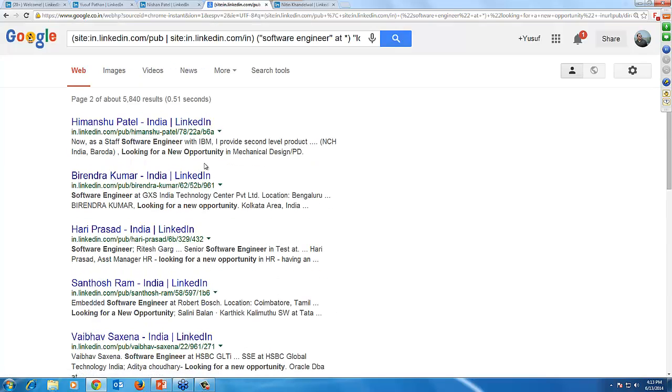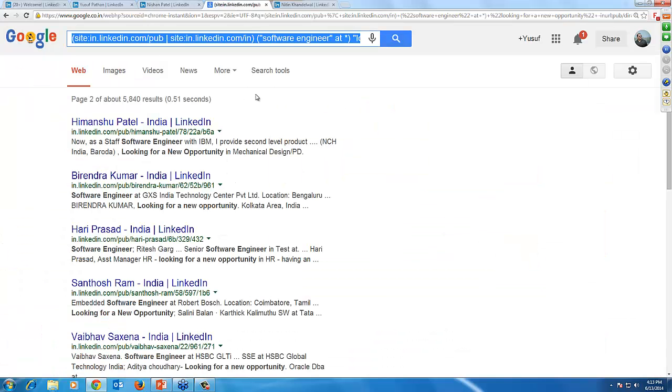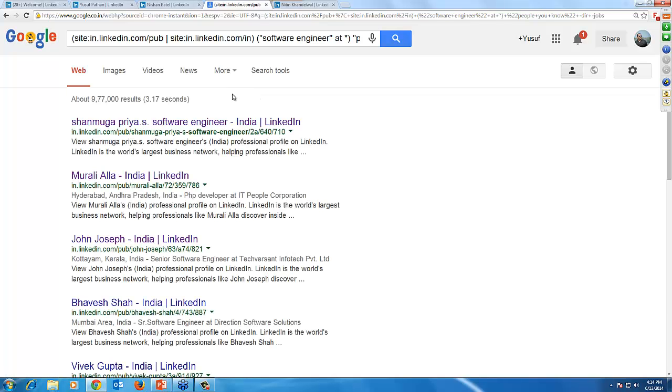So this is how you can X-ray your LinkedIn profiles. I'll show you another example with another set of keywords. We've again used in.linkedin.com, so we're looking only at India, slash pub.